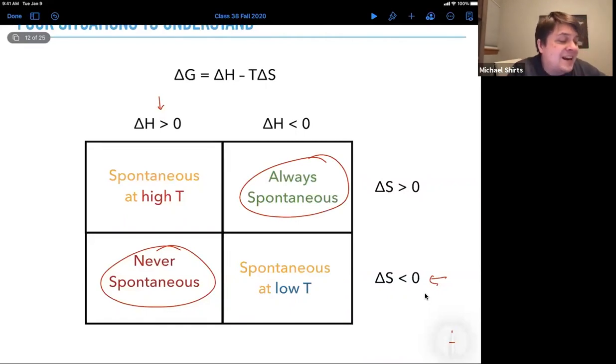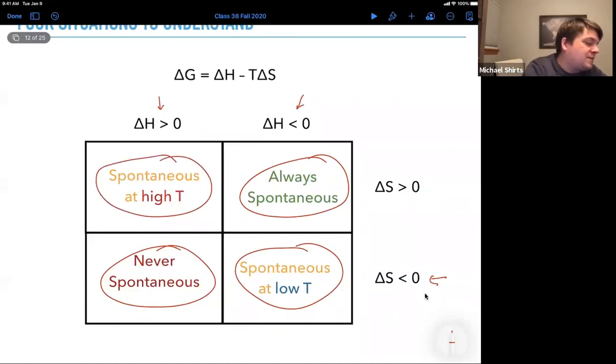If, on the other hand, it's an exothermic process with delta H less than 0, and it decreases the entropy of the universe, for example freezing water, then it will only be spontaneous at low temperature. If it's an endothermic process, but it increases entropy, such as vaporization of a liquid to a gas, then it will only be spontaneous at high temperature. So those are the 4 situations. Recognize the sign of delta H and delta S. Remember, it's delta H minus T delta S, and think about what is spontaneous: negative free energy change.